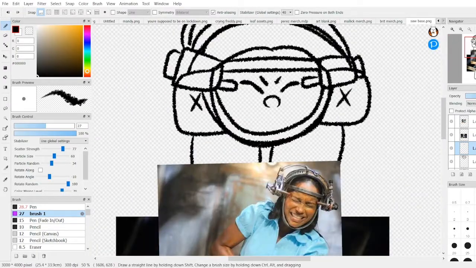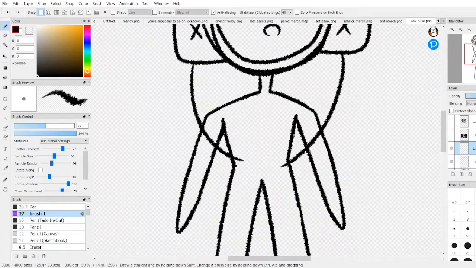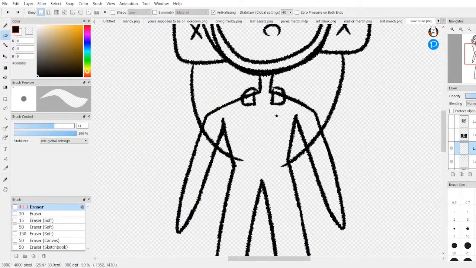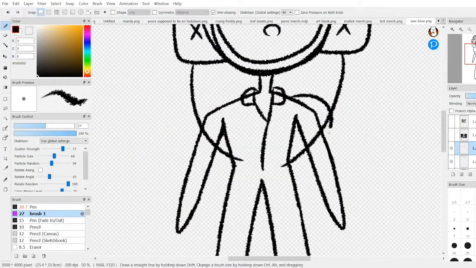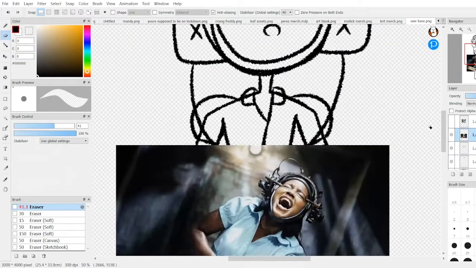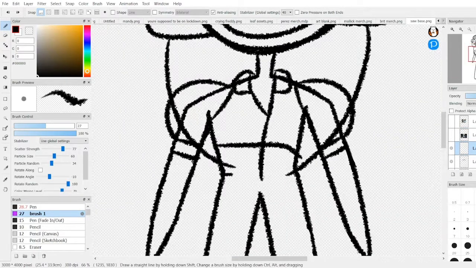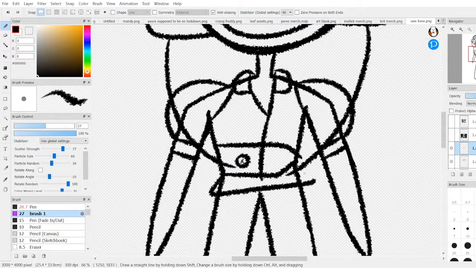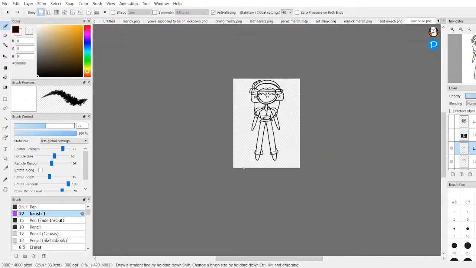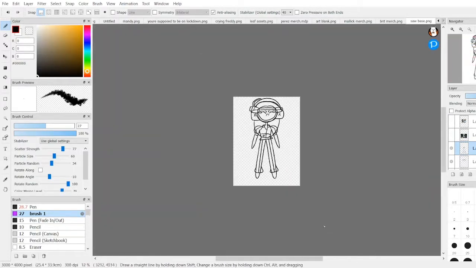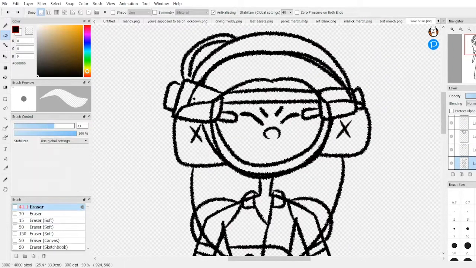So now I'm playing around. I actually gave her closed eyes because I thought that would be fun. Also, her shirt is literally so cute. It's got little puffy sleeves. I kind of exaggerated them a lot, but I think it's so cute. Then pants, I couldn't quite figure out. I was like, are they slacks? Should I give them the little slack lines? And then I took those away. I think she's really great, and she definitely needs more rep. So I was happy to be able to do the drawing of her.